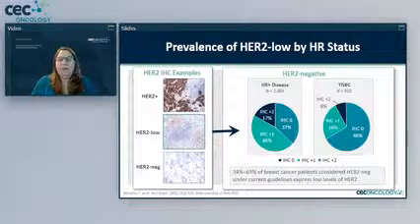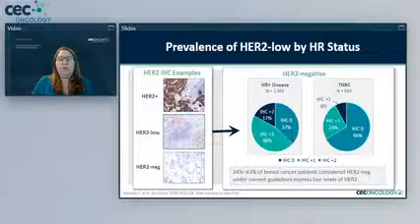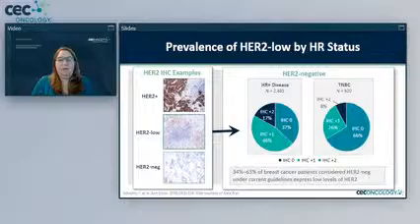What you can see over here in hormone receptor positive cells is that about 30% of the patients had a 0, 46% had a +1. So again, 46% of the patients, with our old coding, would never have received therapy, and about 17% had a +2. In our triple negative breast cancer patients, you can see about 26% of the patients have some activity with HER2.